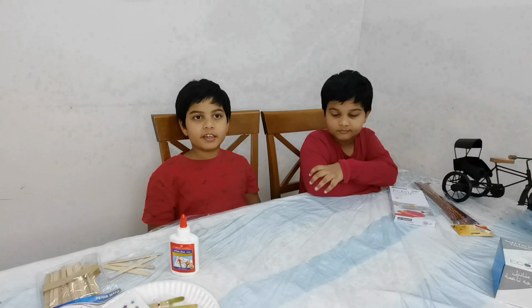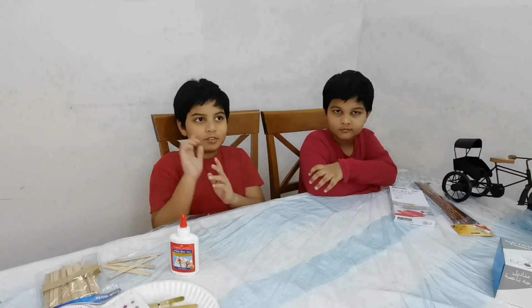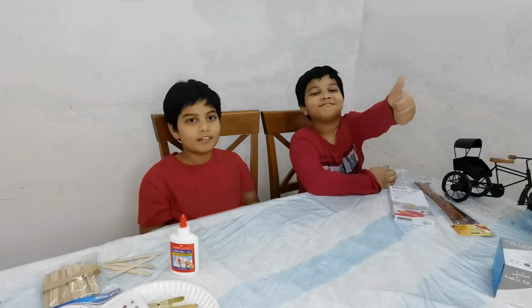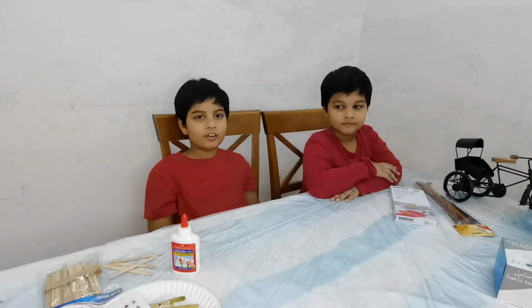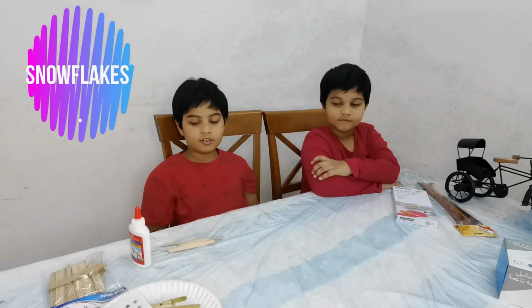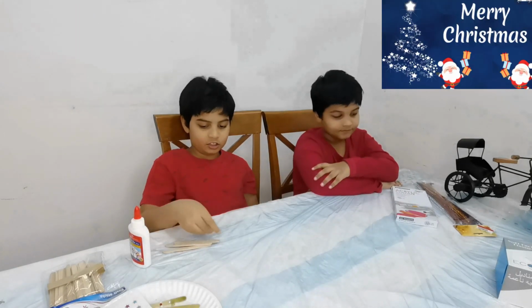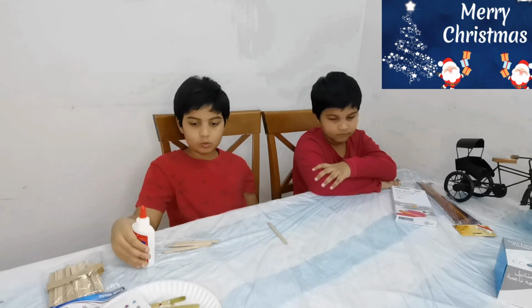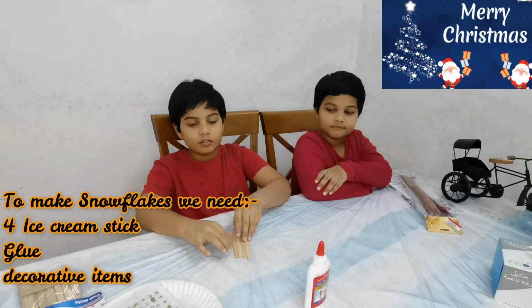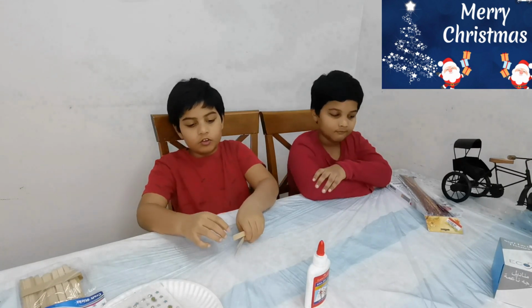Today we are going to make Christmas decorative items with ice cream sticks. First we are going to make a snowflake. For that you need some ice cream sticks, glue and some decorative items. Here we need 4 ice cream sticks.